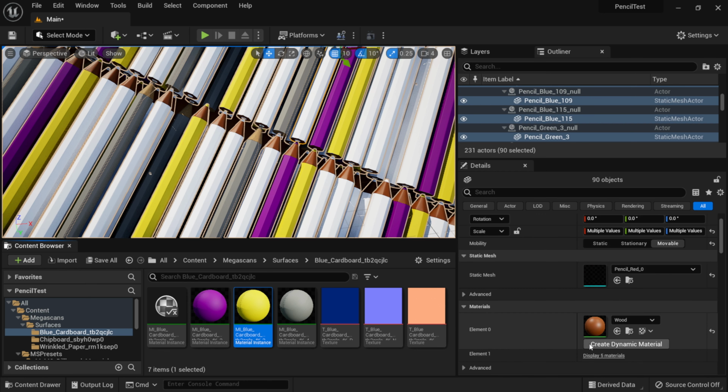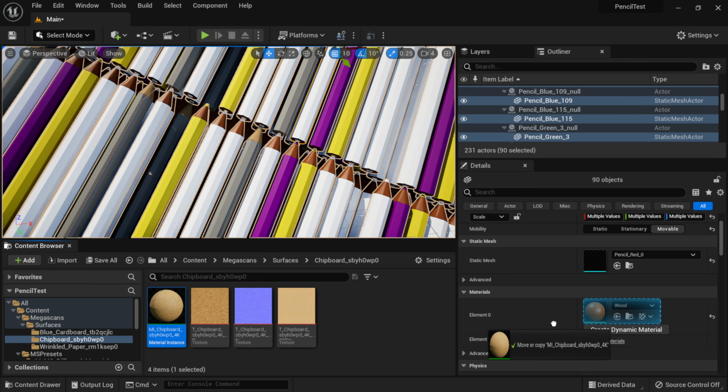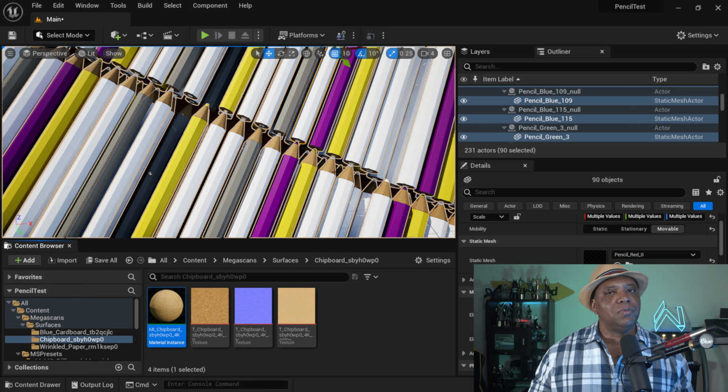And if I scroll all the way back up here to the top, all of them have this wood material. So it's going to be able to change all the wood materials at once as well. So if I come down here, select this, drag it over, and now you can see all the wood material changed as well. Hopefully this helped you guys out and will get you kick-started on your way to changing out auto materials inside of Unreal Engine.